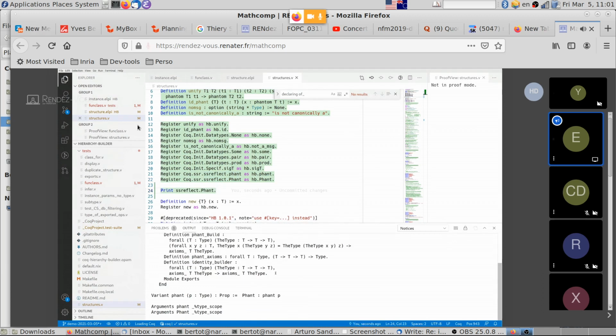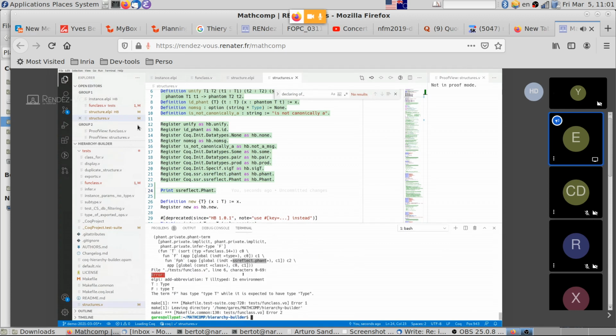Okay, so in order to trigger some inference, we use these phantom arguments. Okay, here the P, where was the, okay, this is the little font.